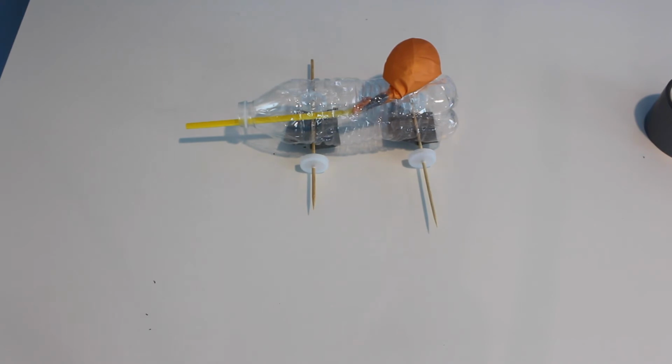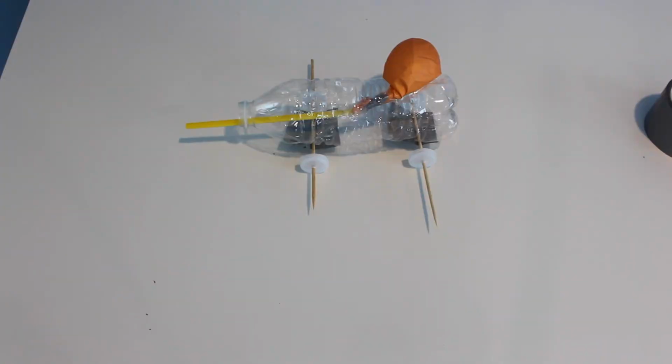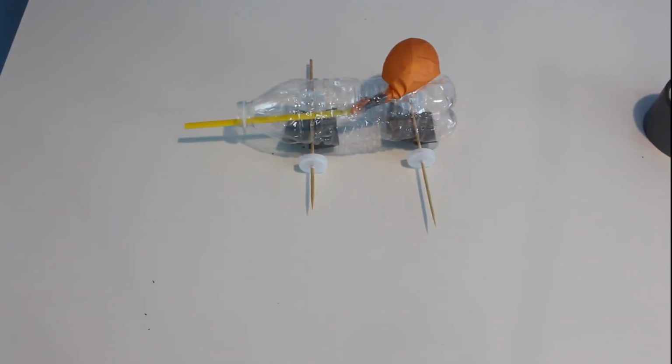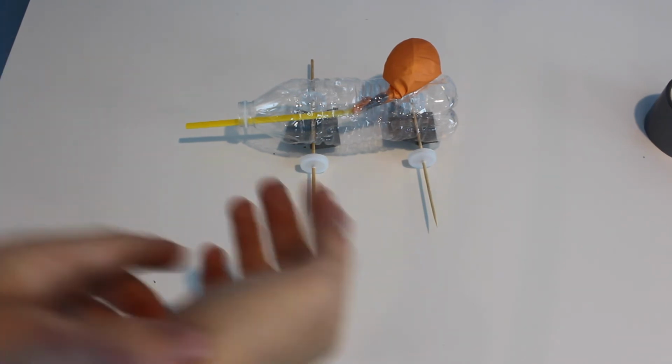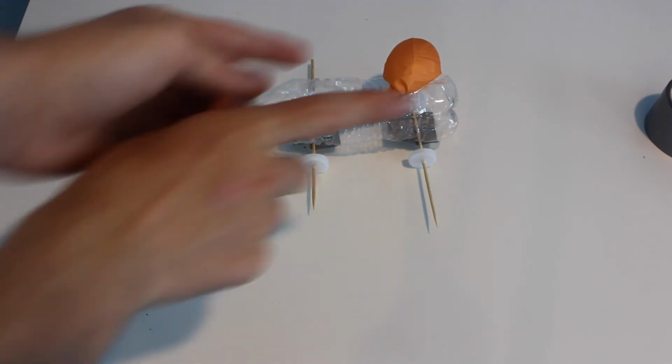So I just want to go right now and explain the science a little bit. Basically, what happens is I will blow into the tube, which will push a lot of air into the balloon. The balloon will expand. And then when I take my mouth off, all the air in the balloon will rush out as the balloon contracts and shoot out. Which way do you think the car will go? Because the air goes out towards the back, the car will move forward. This is the principle of Newton's third law, that every action has an equal and opposite reaction. The balloon releases air this way, which will cause the car to move that way.